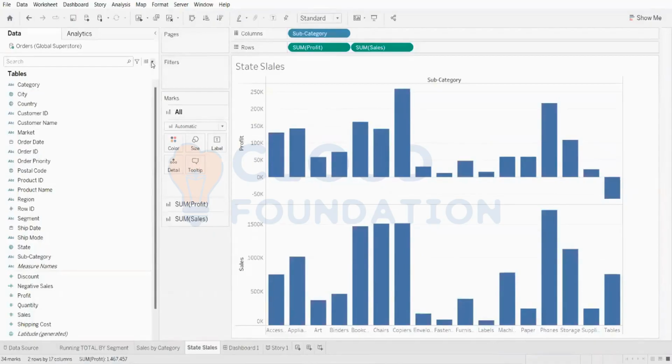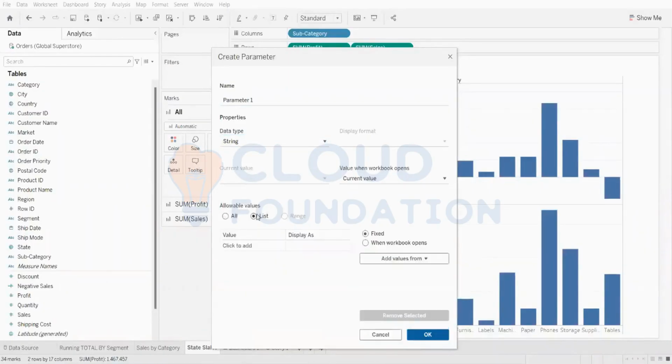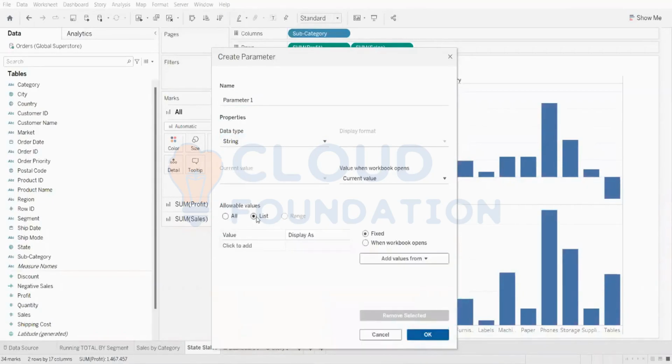What you can do is, from the drop down, create a parameter. Parameter 1 has a data type of float, current, as a default. You can change it to string and choose a list. See, the allowable values are all, list. From here, you will choose a list.